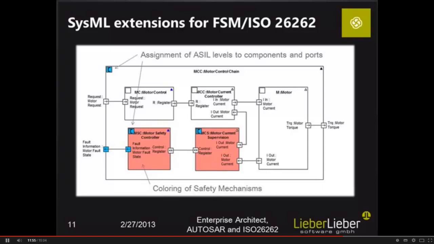So you can see at first sight, if you open a diagram, that these components with this red color are safety mechanisms and used as safety mechanisms. So you can differentiate between the normal functional architecture and additional mechanisms needed for safety architecture.